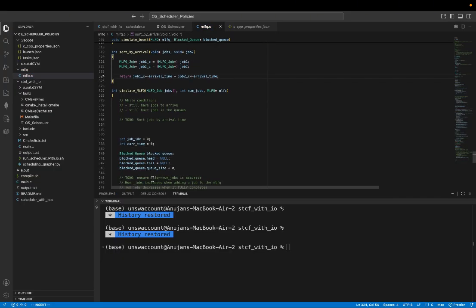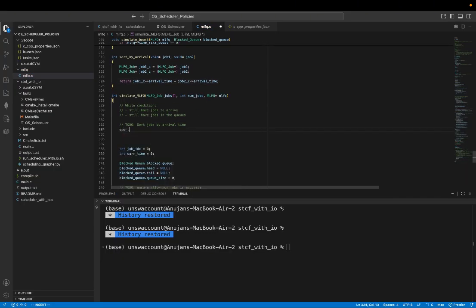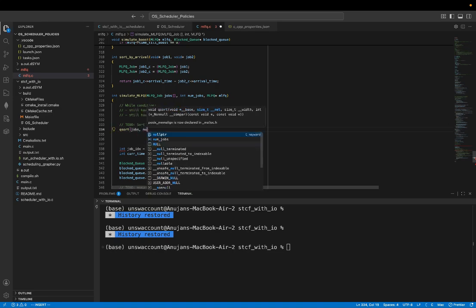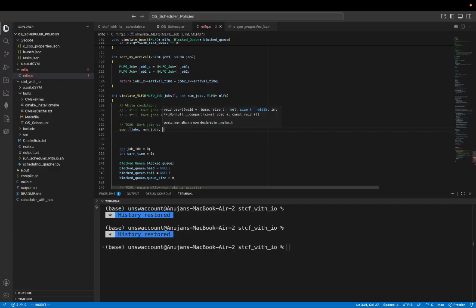And then I just have to say qsort given the base, which I think is the array, given the size, which is num jobs, number of elements, and then the width.